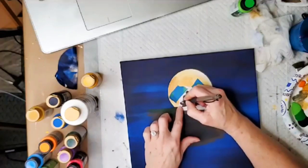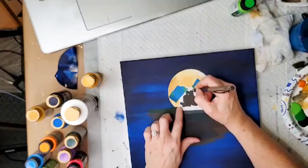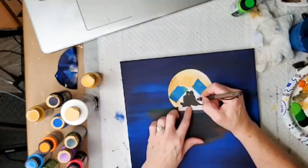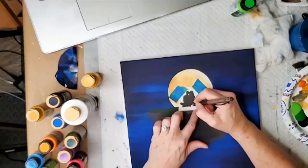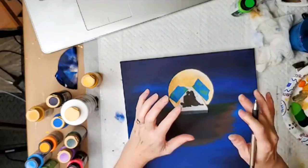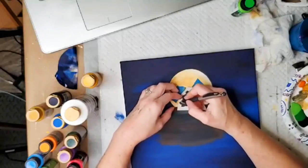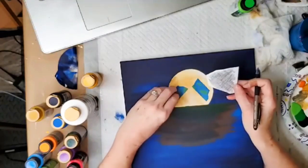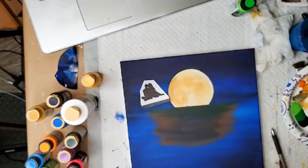And I do this so many times, like with my art here lately where I've been doing the lotus flowers. I'll print out a lotus and I'll just trace the edge of it onto a canvas. And I may even have the petals that I'll trace later. But it gives you a pattern and you don't have to be an expert drawer. You can just use something printed. And I'm going to make sure that I've got all my edges pressed down pretty firmly. Okay, that's pretty good. I can see a little bit of the pencil marks, and that's all I need.